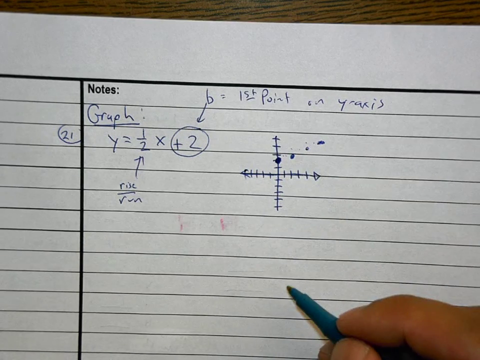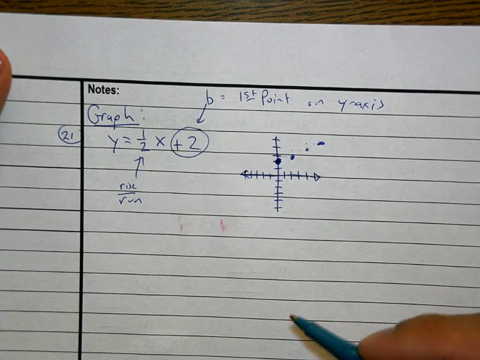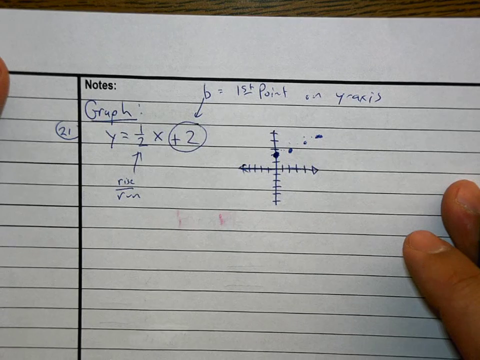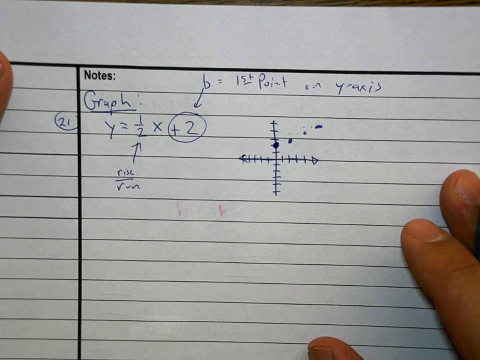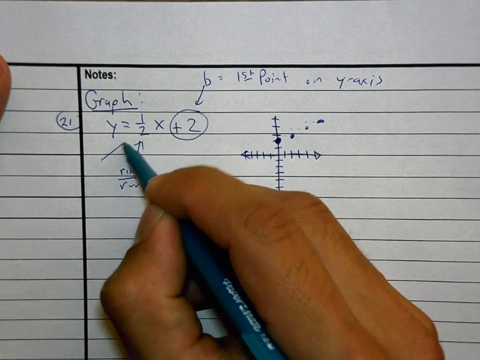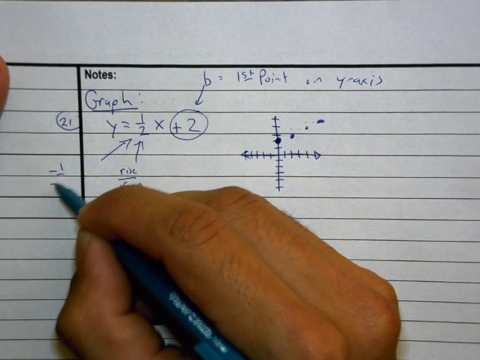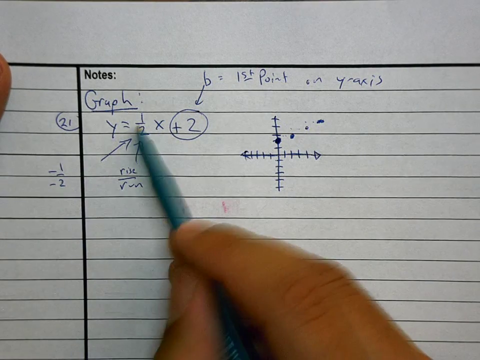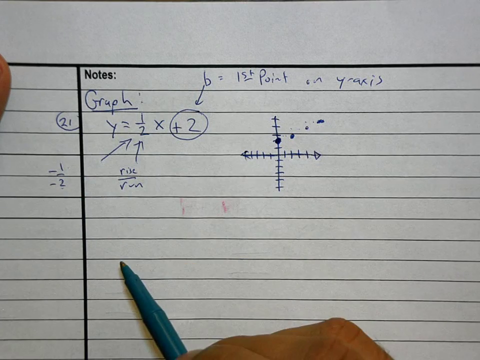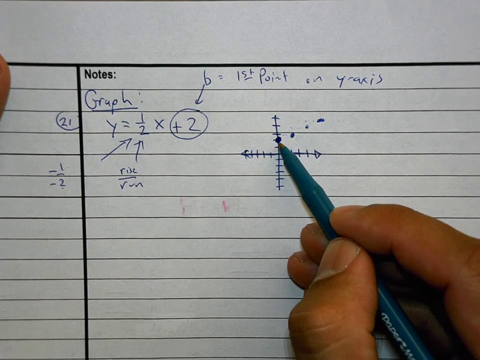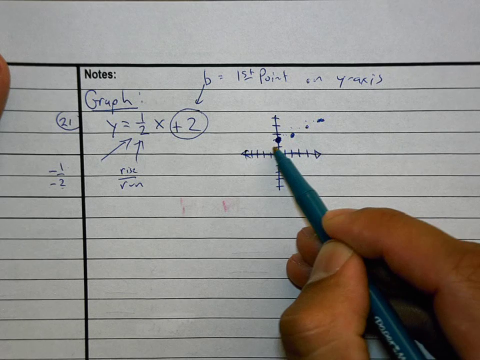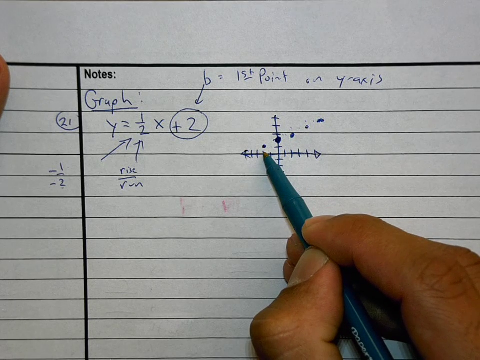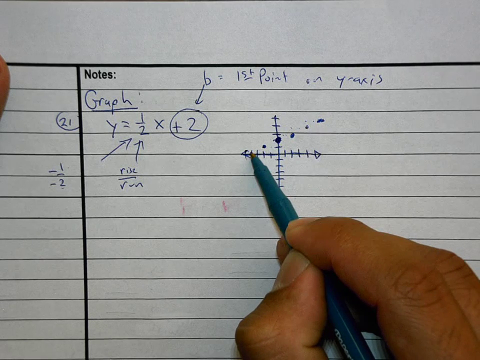And for you advanced kids in here, for you kids who are going to go from Math 1 to Math 2 honors this next year, I also want you to know that this is the same thing as -1 over -2, isn't it? Aren't these equal? Negative divided by negative is a positive. You can also do this with your graph. Look at, you can go down 1 and to the left 2. Because I'm going down a negative, and I'm going to the left 2 negatives. Down 1 to the left 2.